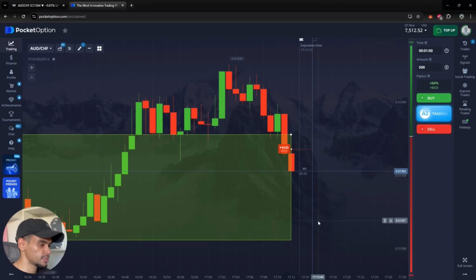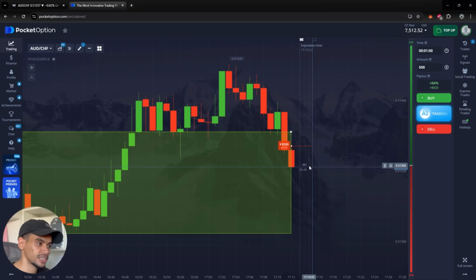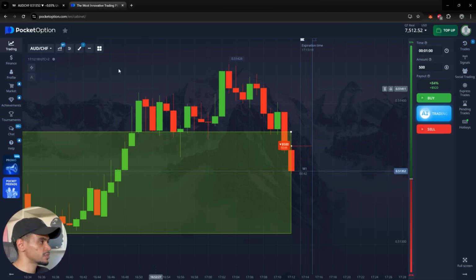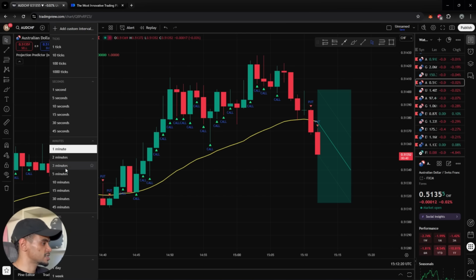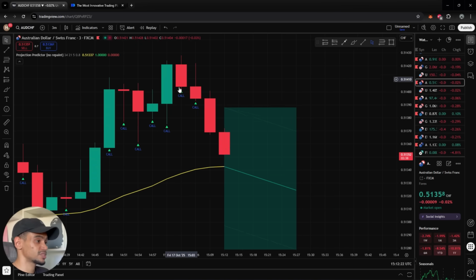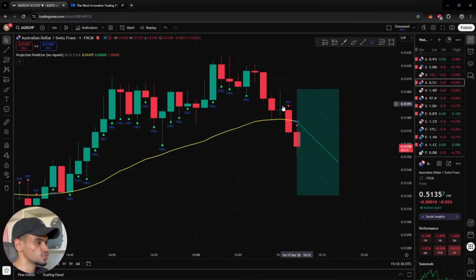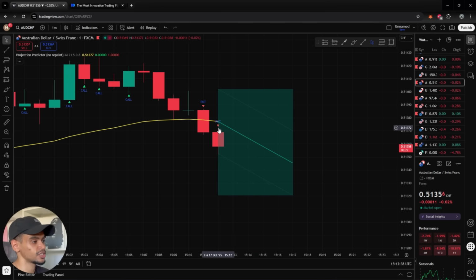Well, this is what happens when you don't pay attention. I accidentally placed a 3-minute trade instead of a 1-minute, and the price did go down. That is unfortunate. I was going for 1 minute, and let's look at 3 minutes. Let's see if we've made a mistake, and potentially we could have made a mistake here, because as you can see, the last signal that we got was a buy position. So we could have been in trouble here as the price starts to go down for 1 minute. So as you can see how much it's differentiating between the time frames.